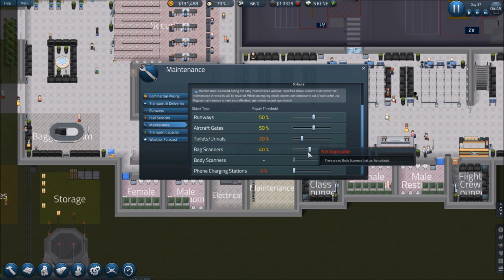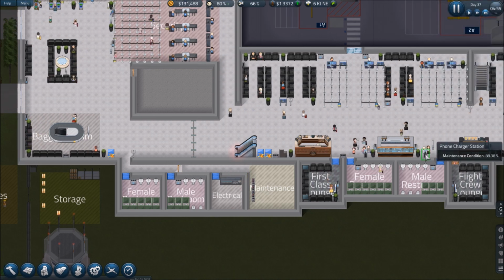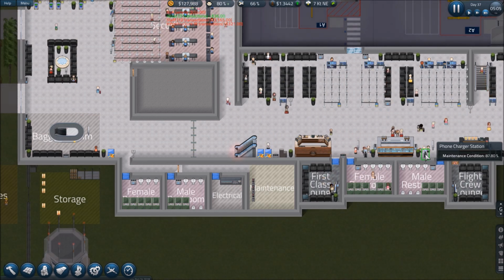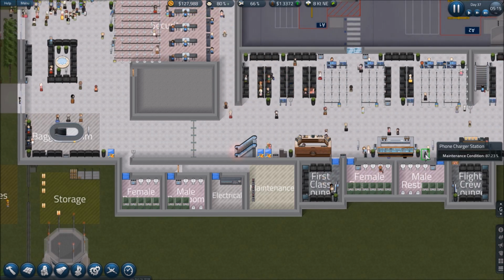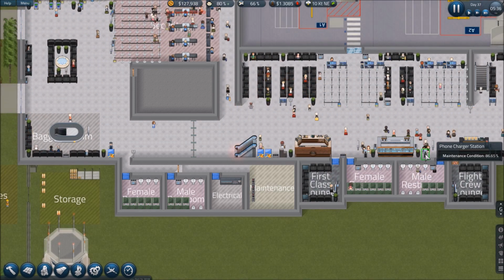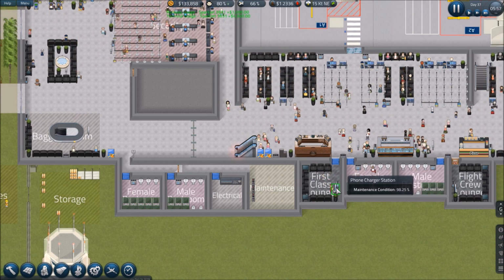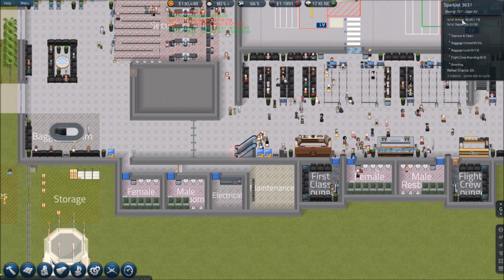So if something degrades quickly, like phone charging stations, I set those up here at like 60, 70%. And it seems stupid, but they break every day. Look here. This is 88.68%. Let's run this forward just a little bit. 88.38. 88.10. See, these get used all day long. We're down to 86. We're already down 2%. So this one we even repaired, and it's down almost 2%. There it is, 2%. Okay.